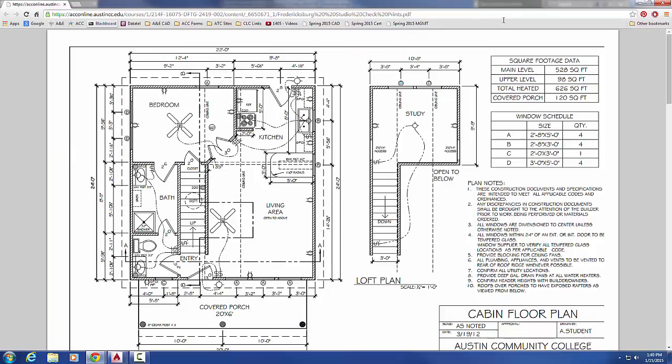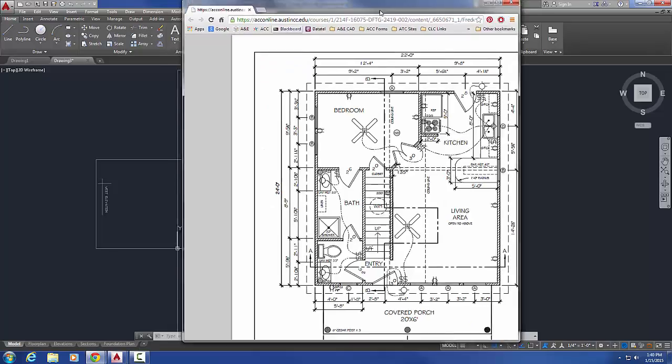And with the interior walls, I am just going to use this check print right here, exactly the same one that you found in Blackboard. I am just going to come through here, use these outer dimensions, and do the interior walls here. So just really basic offsets for interior walls. I'm not even going to mess with the doors or windows yet, just drawn walls.